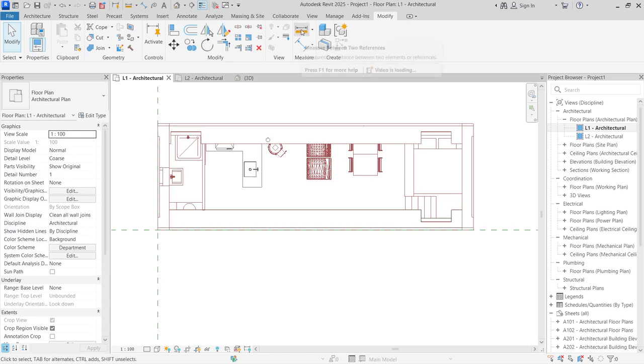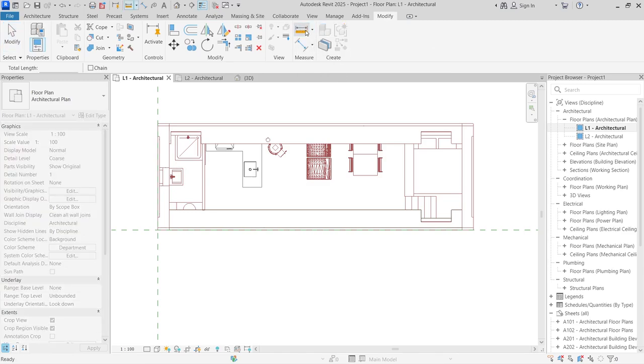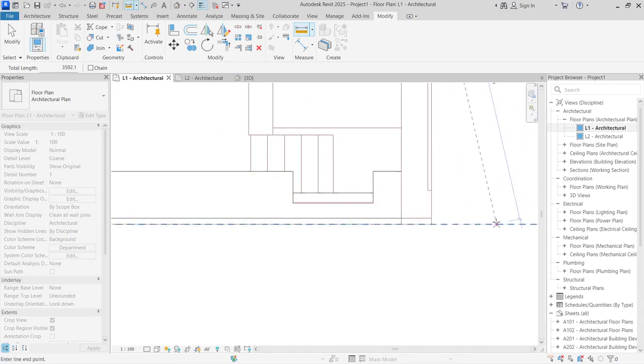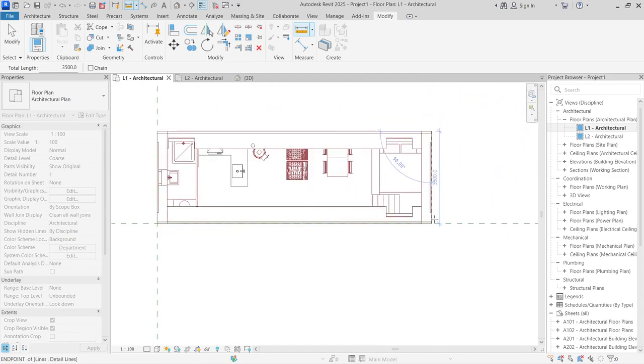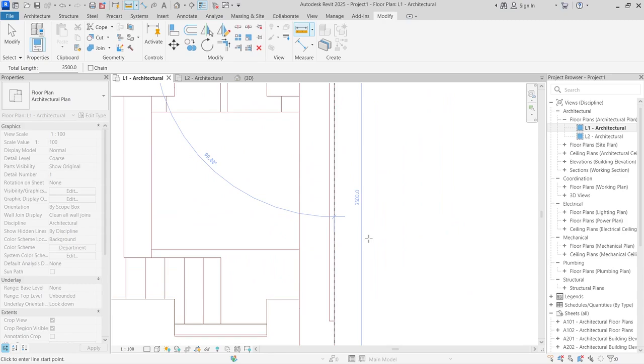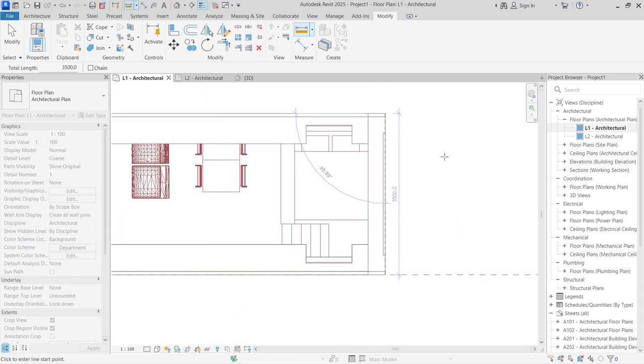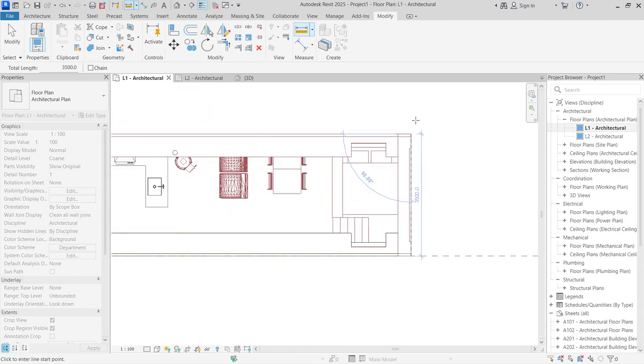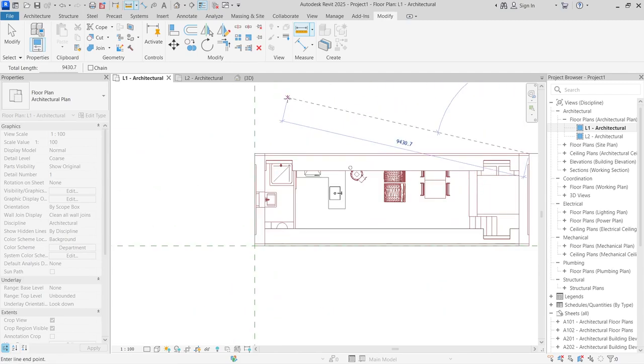First of all, I'm going to measure what this building looks like here. We're going to measure from this point to this point and get the dimension of the building. It shows here 3,500, so that's 3.5 meters as the width of the building, and the length of the building is about, oops, I can't see anything there.